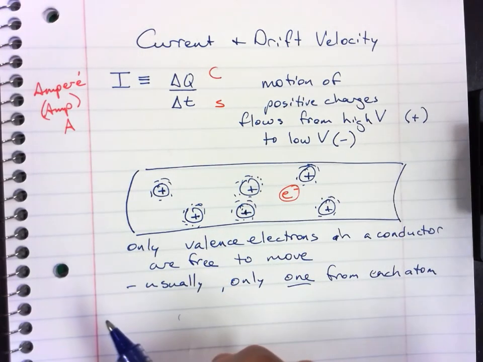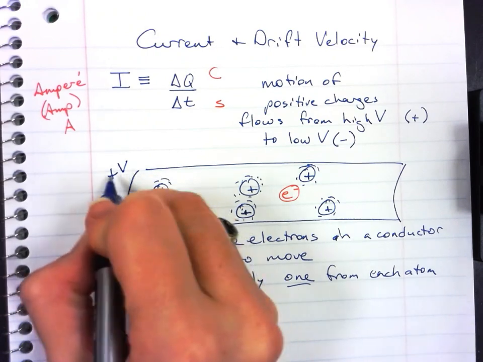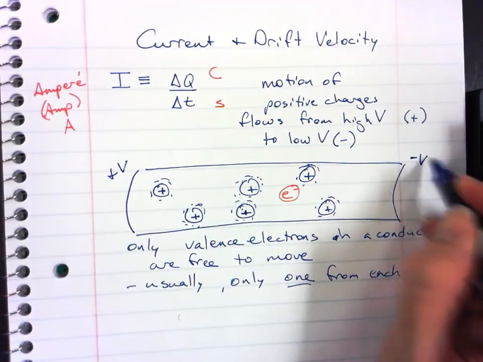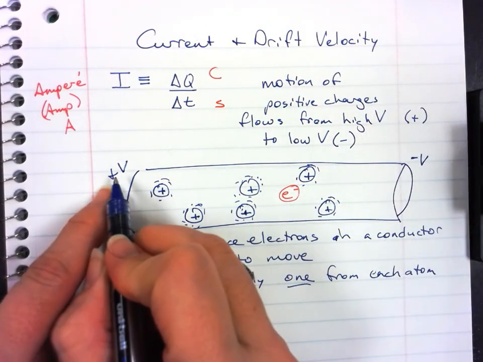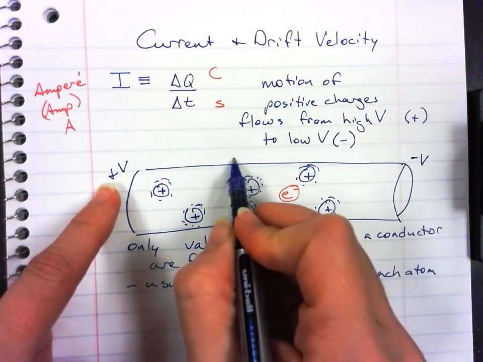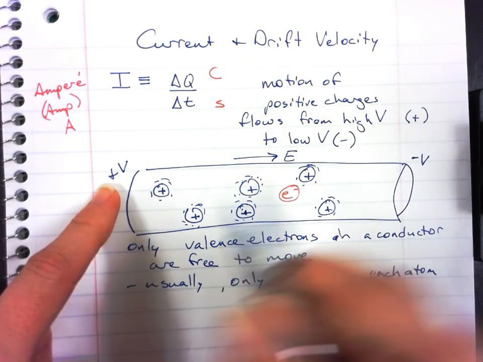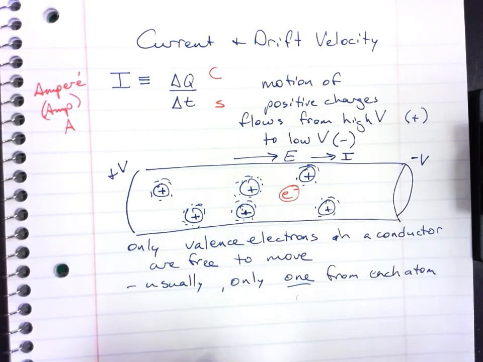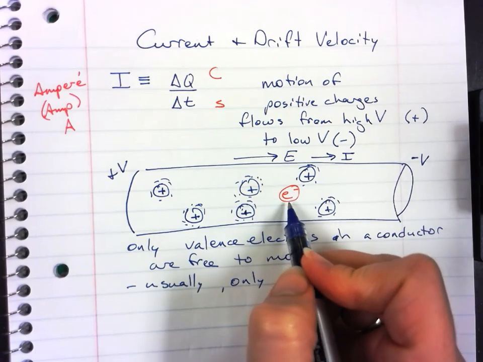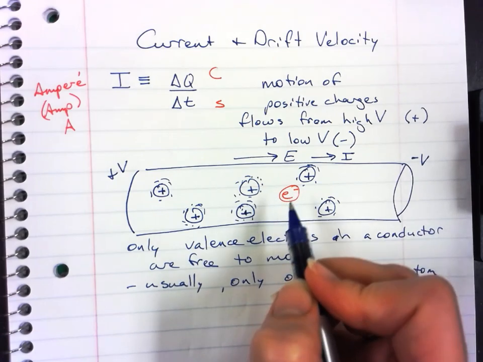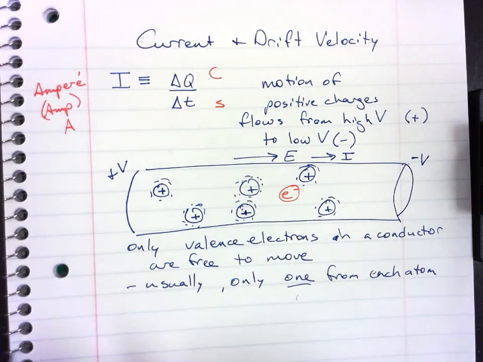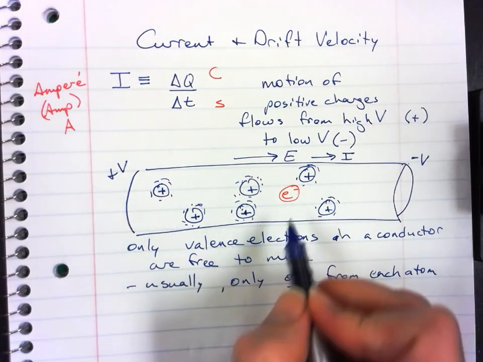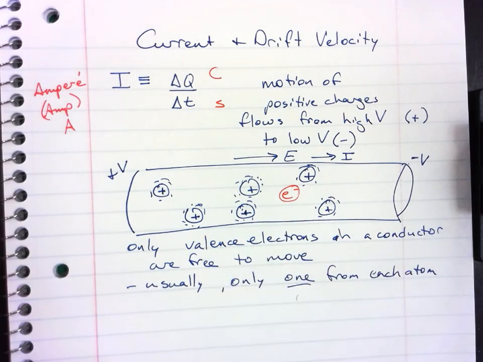Here's a free electron. Again, not to scale. We're going to apply an electric field here. So we're going to have a positive potential on this end and a negative potential on the other, of course, by connecting to a battery. That makes an electric field from positive to negative, that way. That makes current flow that way. But an electron's negative. Electrons don't want to go to the negative side. They want to go to the positive side. They go opposite the field. They go to higher potential. That's how they reduce their potential energy.